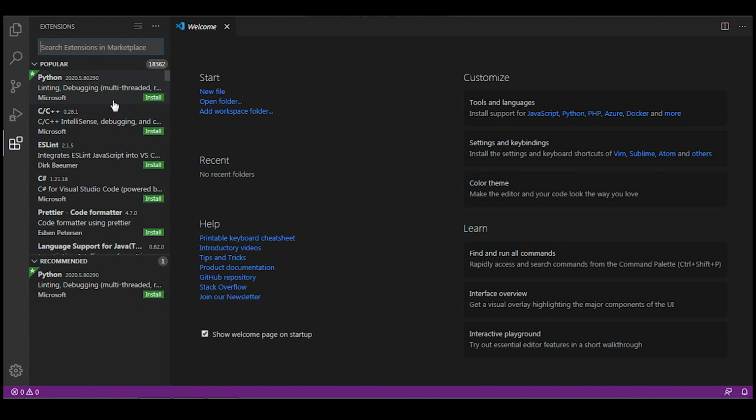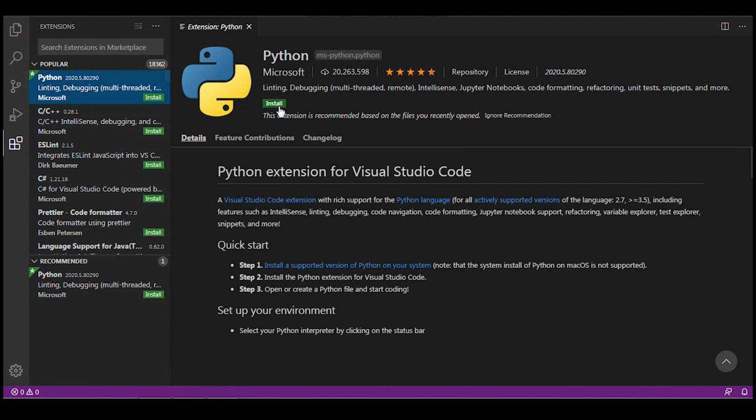Like in this editor, I can compile C++ programs, Python, and many more, and some are standard, which are given by default. So I want the Python extension. So I'll select that and install. Now it will take time to do the Python extension installation. But once that is done, you'll be able to run Python scripts also in this Visual Studio Code editor.